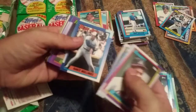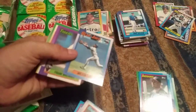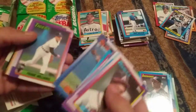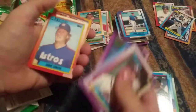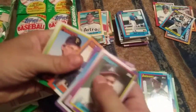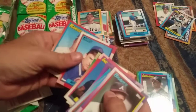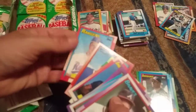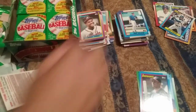Let's see. Nelson Liriano, that would have been cool to have some years ago because he was a coach through the Texas League that I met several times. Nothing really good in here. That gum is just destroying these cards though.